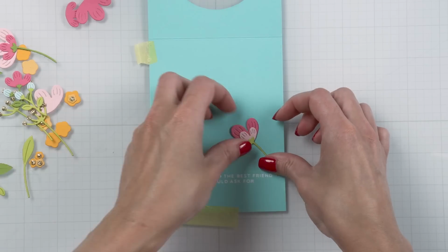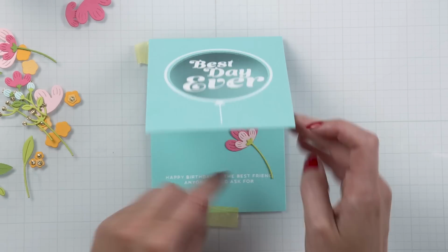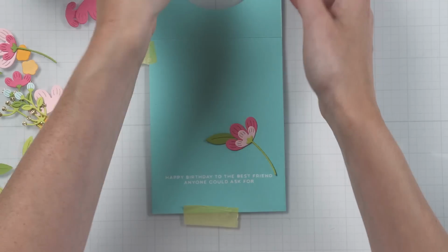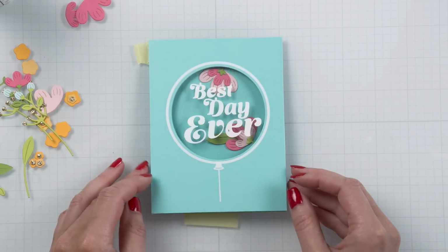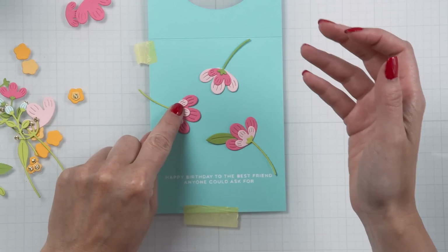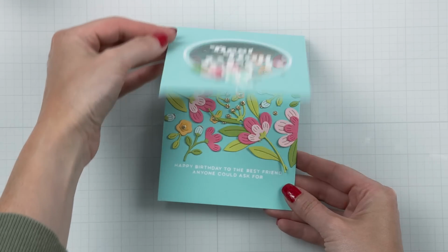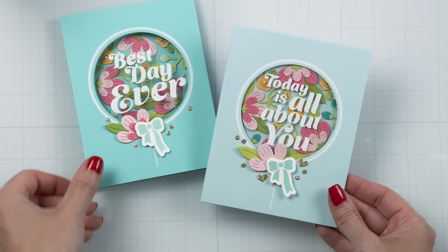Next, I started to add flowers to the inside of my card. Now, it took some planning and it took some time, but I started with the large flowers and then I worked my way through the open space, filling it in until I had the entire area above the sentiment filled with flowers. I also added a flower to the outside of my card, and I added a few gold glitter dots to dress this card up. And here's what it looks like when you open it. I just love that pop of flowers on the inside.